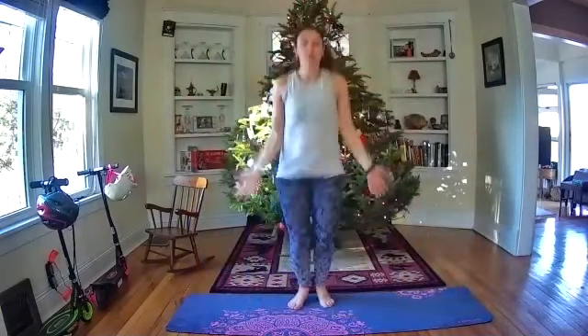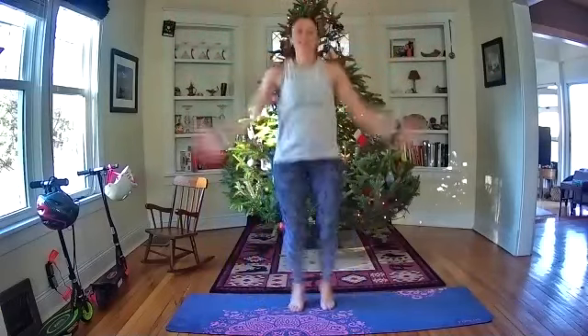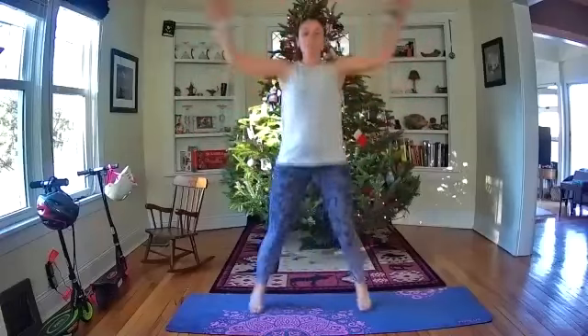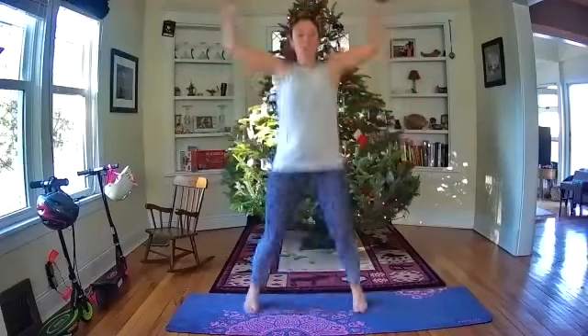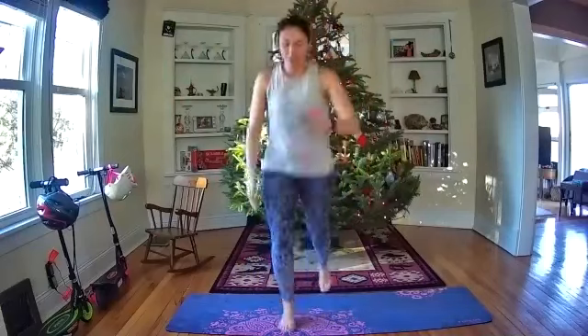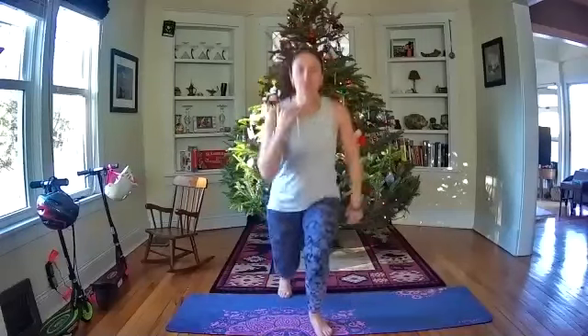Then we're going to go back to lunges — last time with those lunges — in five, four, three, two, one, back to lunges. Then we'll cap it off with a final minute of jacks, then take a break before the next block. One minute of jacks — you've got it in the tank! Team V Fit going strong. You can do it on your arms, or switch it and go all forward — just keep moving and smiling.